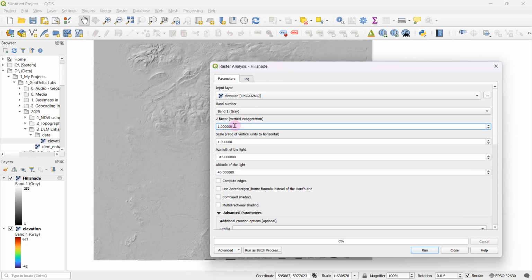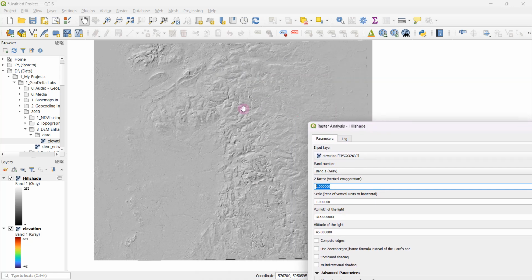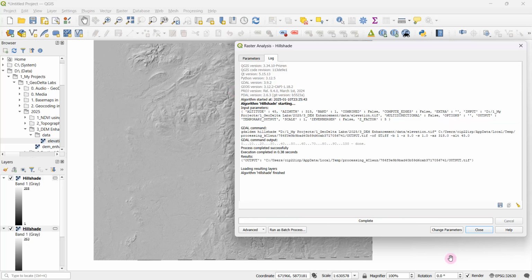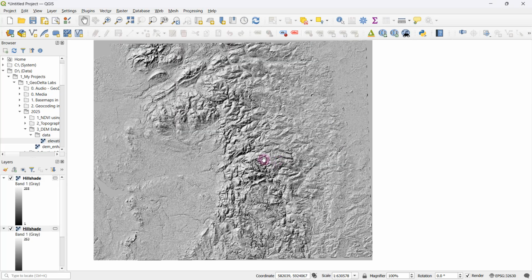Now, you might not know exactly what to put in for this ZFactor, so what we can do is play around with the values and see how it looks. So for example, with a ZFactor of 1, this is how it appears. Let's try to increase this to 5 and see how it looks. Well, I think you guys kind of get the idea. If you do it too much, it's actually going to distort the image, so make sure that you don't over-exaggerate it. But I think 5 looks like a nice sweet spot.